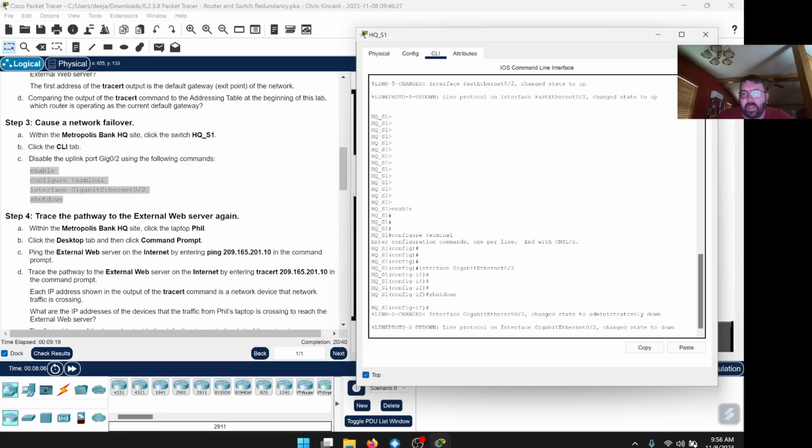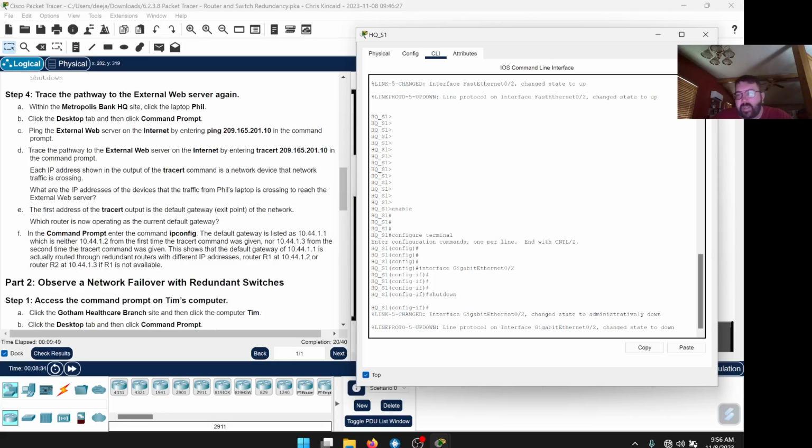As you can see here, it says changed state to down. If you don't see this line right here, this changed state to down, you didn't get these entered correctly. You need to walk through them again. Maybe if you absolutely need to, you can select one at a time and put them on the command line. But you got to see this changed state to down, otherwise you didn't get it done correctly and won't be able to go on with the next steps. I do have this changed state to down, so I can move on here to step 4.